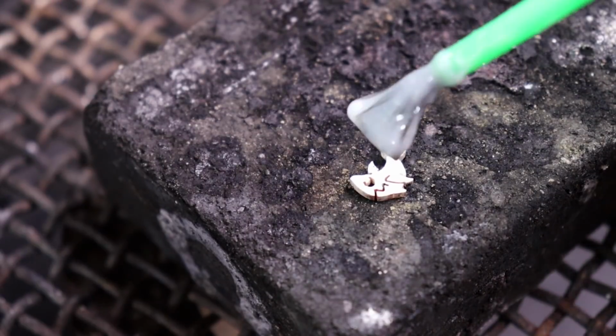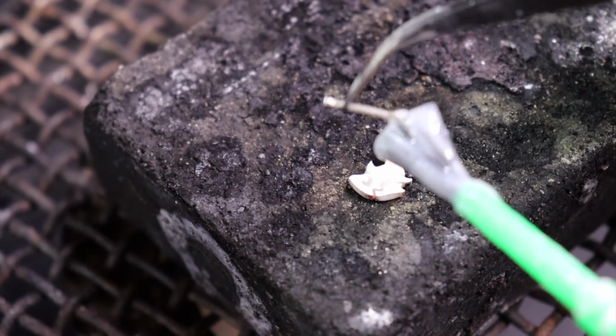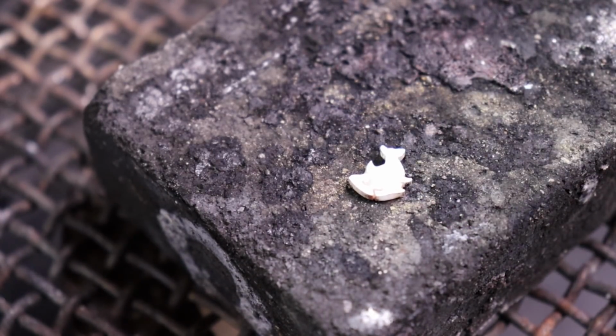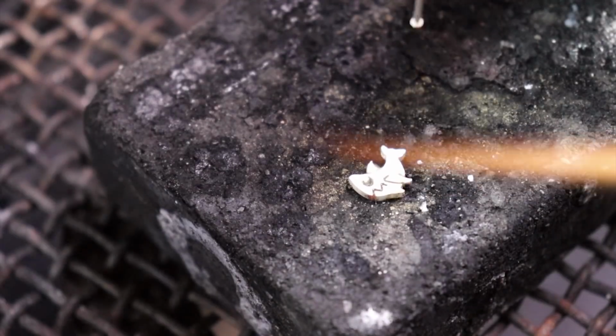And we're going to do the same thing when it comes to our little Sharky boys. But we don't want to overheat it because it will make our solder flow into all of our cracks and fill them in actually. And we don't want that because we want the detail.